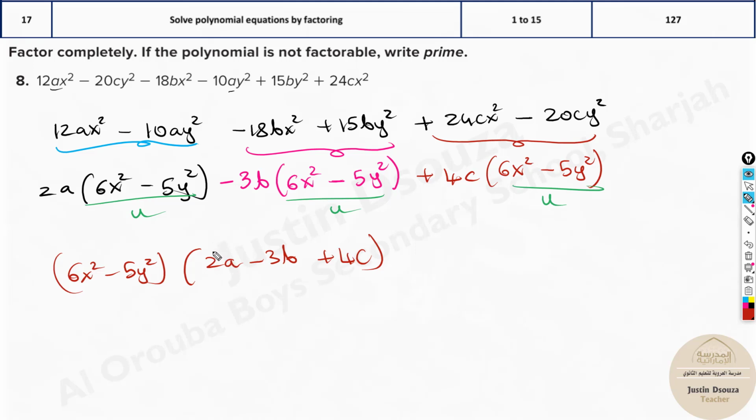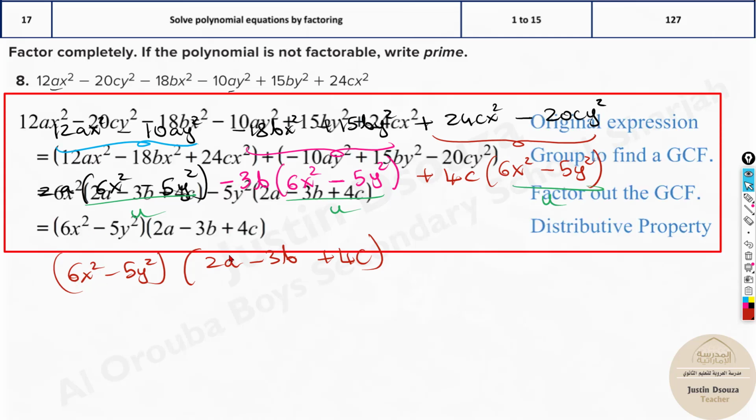Now if I multiply this inside, I'm going to get this term, then this term, and this term. It's balanced, it's equal. I've not done anything wrong. I've just distributed them. I've manipulated them. That's the thing. If I use the distributive property, I'm going to get the above term. And even if I multiply it back inside, I'm going to get the question itself. So these 3 steps are enough. Now over here, I can't use the difference of squares. Why? Because here 6 can't be written as a square. So I leave it over here like this only. So you can see that's the answer. Don't go to simplify it further. So this is how we do it.